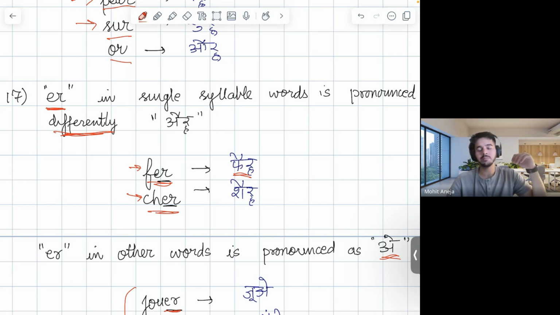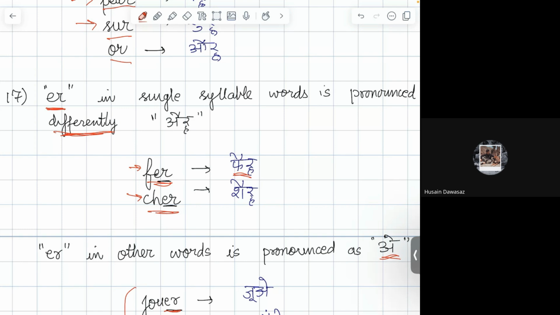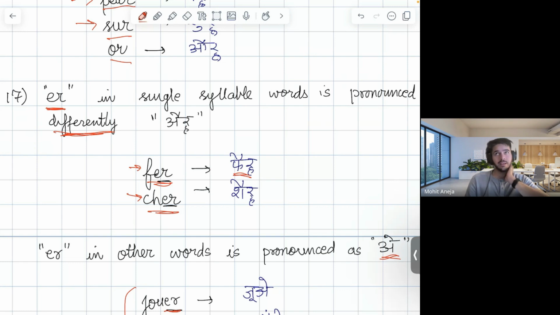Hussein, can you please repeat this rule for me? Or just the sounds? Whatever is okay with you. The single syllable we will pronounce air, and the double syllable we will not pronounce air. So the first thing you said is correct. Single syllable is pronounced air. It could be more than two syllables as well. There could be a very complicated word which has two to three syllables. I'm only talking about one versus more than one. It could be two, three, four, anything. So in single syllable, we say air, and everywhere else we say it as a.